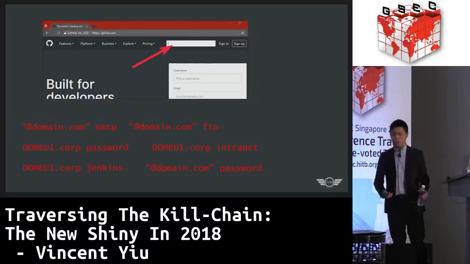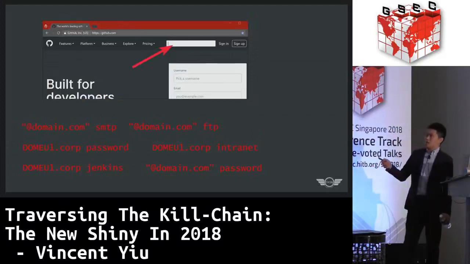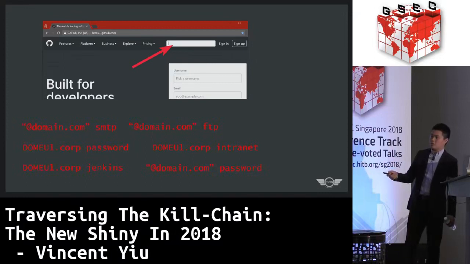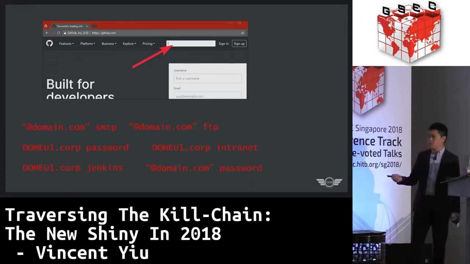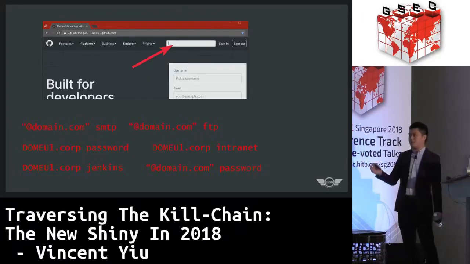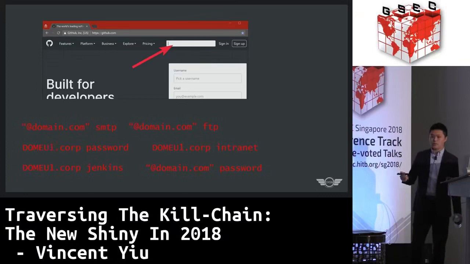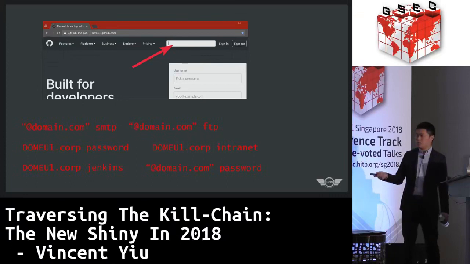So what did I mean by using GitHub search feature? At the top of github.com, you can even do it on your phone right now, you put your organization's name here, and then I like to use words like SMTP, FTP, and password, because I've seen loads of people write Python scripts to quickly send emails using their company's SMTP server, and it leaks their password then. If you know the company's internal NetBIOS domain name, you can use, for example, dom.eu1.corp. That better identifies and gets better information usually, so there's less noise. You find sensitive information that's related to the internal FQDN.